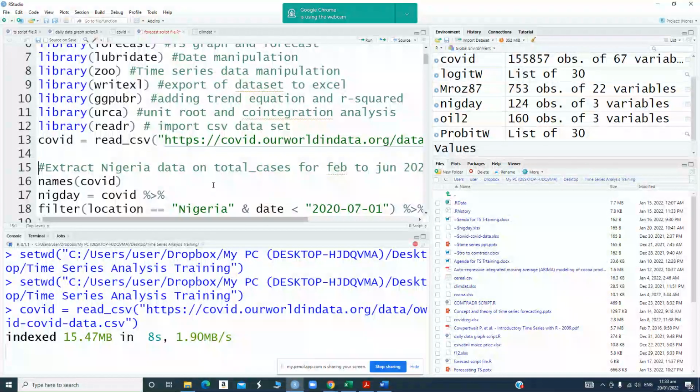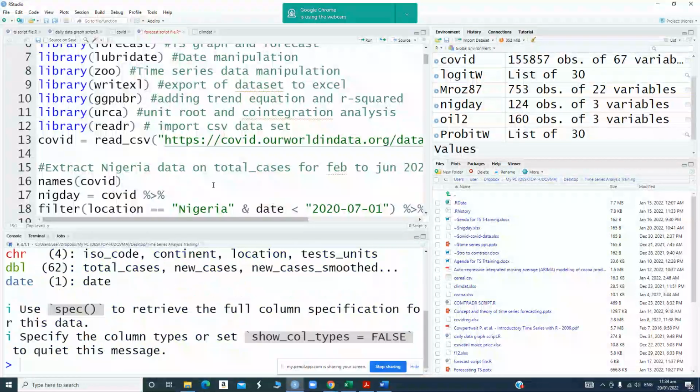I think it should be more than 40 MB. Okay, fine.